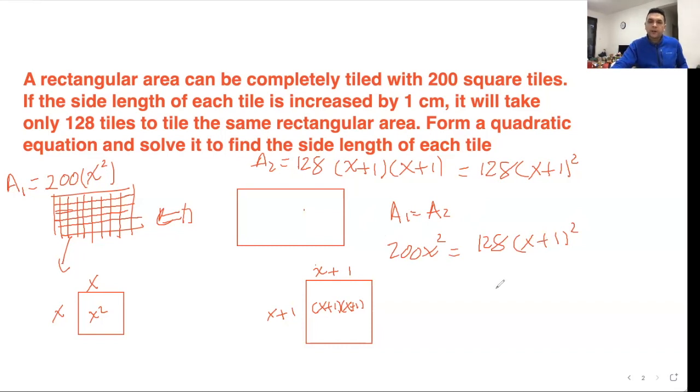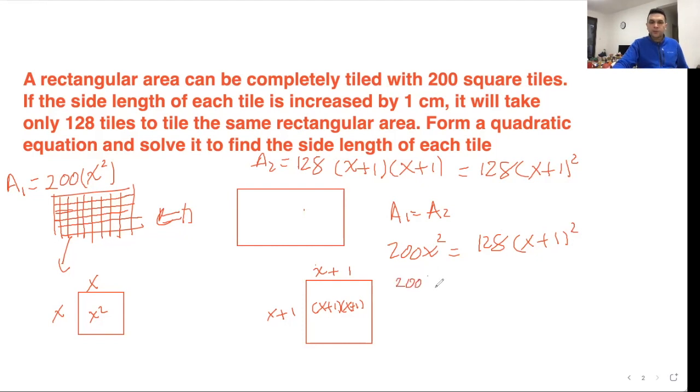So I can start by dividing by 128, right? How much is that? 200 divided by 128 is 1.5625. I guess we can do it that way. Actually, you know what? Let me do it differently. There are different approaches to do this. What we can do is multiply this out and then factorize it, okay? So let's multiply this out.